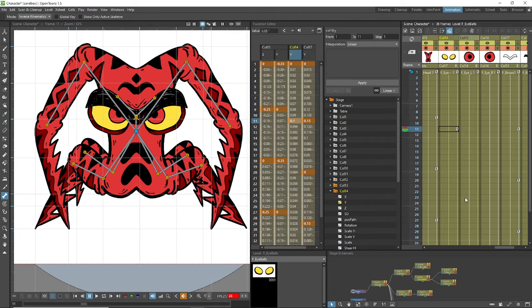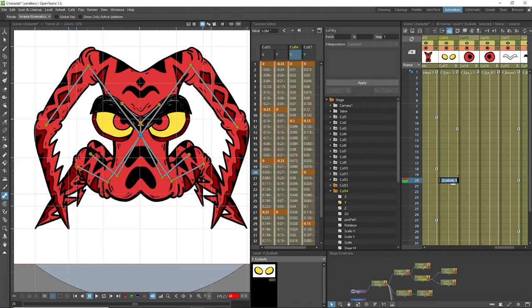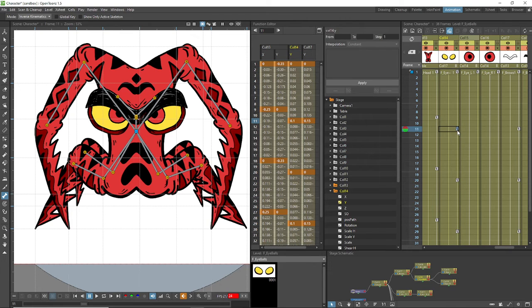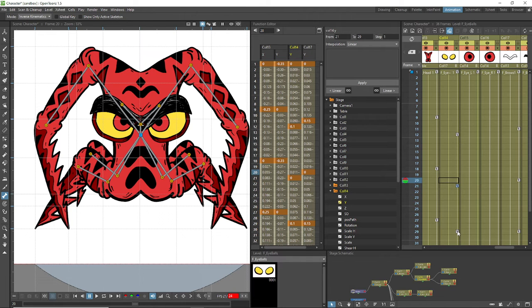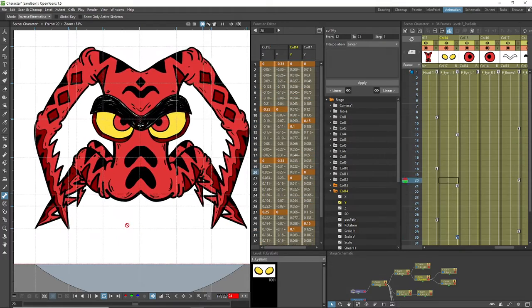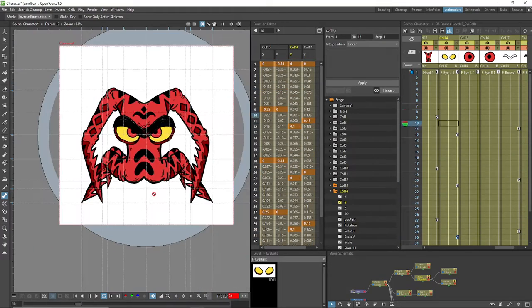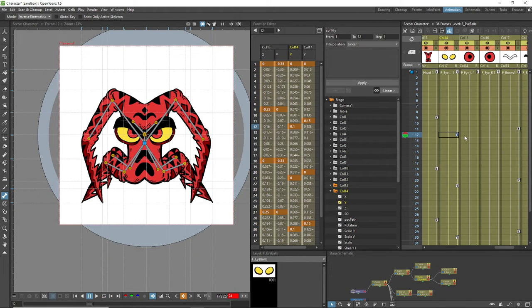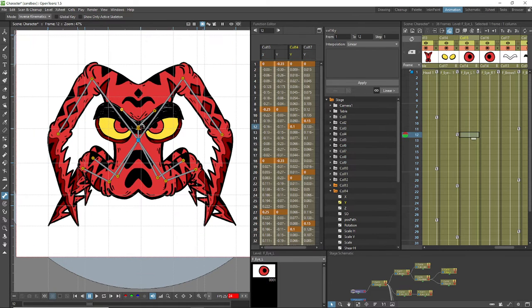Let's exaggerate a bit. And then here would be 0.1. This would be 0. This would be 0.1. But now I want it to be delayed for 1 frame. There you go. It's almost like bouncing. I like that effect. Last would be the eyes.